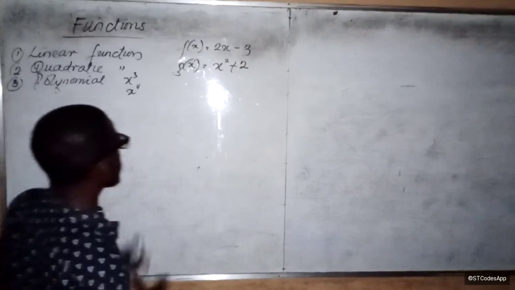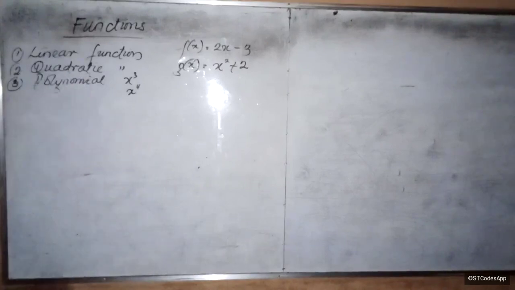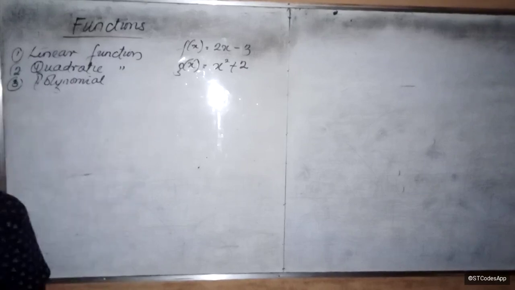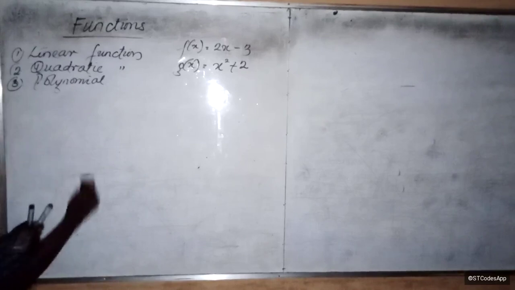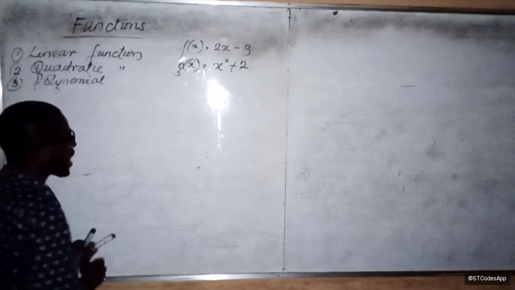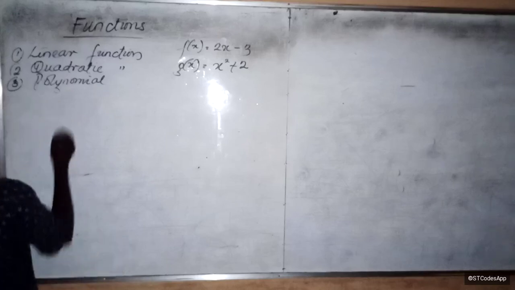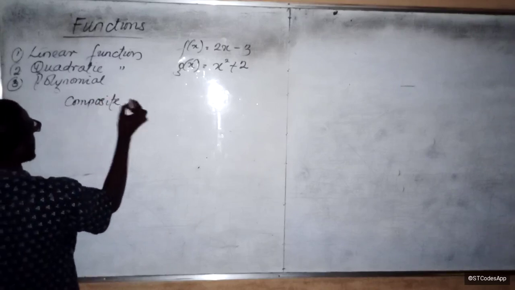All right. So let's continue. We talked about the types of function according to the Cartesian representation. How about the types of function according to their relationships? For example, I could have 2 or more functions and relate them together. So I could have what is called a composite function.